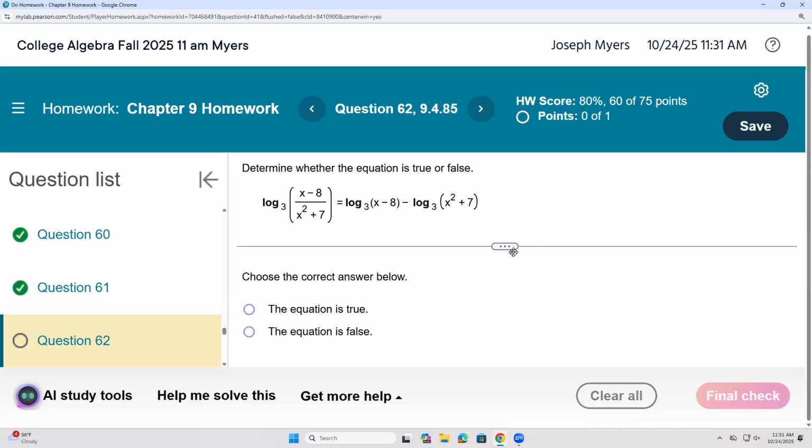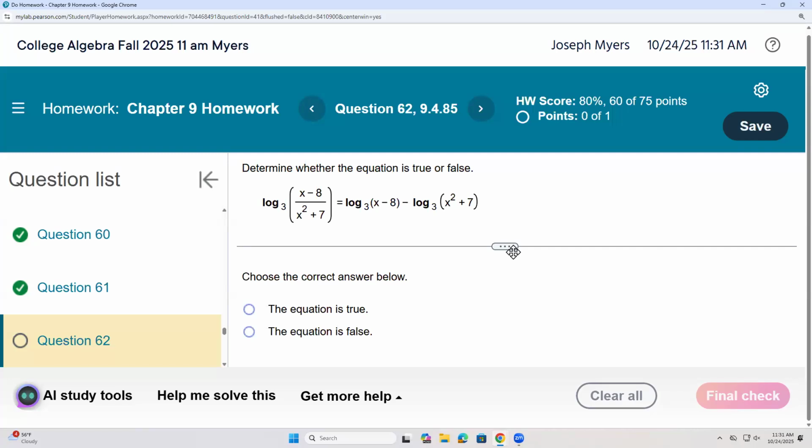How about this one? I think this one is actually true, because this is the right way of doing it. Here you have a logarithm of one term and a logarithm of another term with a negative 1 in front. So the first step mathematically would be to change it into a multiplication. You have x minus 8 times x squared plus 7 to the power of negative 1. Then you'd put the x squared plus 7 to the power of negative 1 down in the bottom because it becomes a reciprocal.